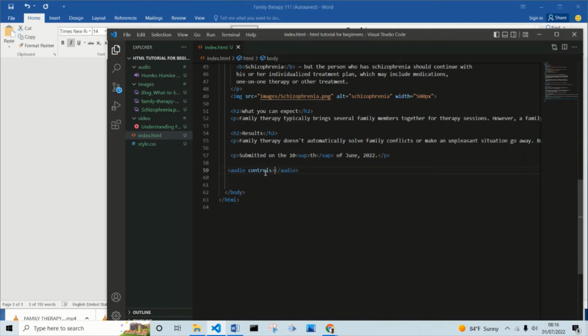And the audio also has the nested tag of source, so add in the source, and then we'll add in the source here, which is the attribute. Okay, so the attribute is locating the location of the audio. So we'll type in audio because it's inside this audio folder. Okay, so audio, then the name of the audio is Hunko.